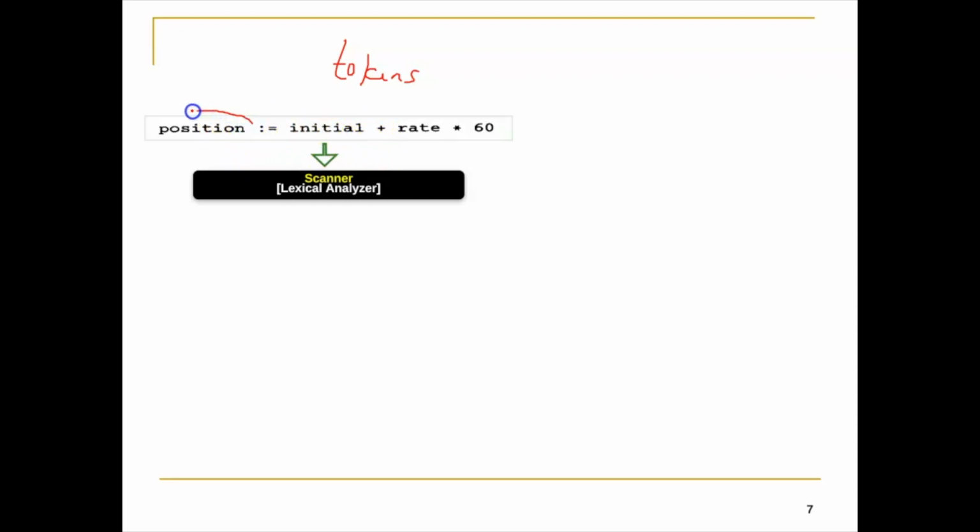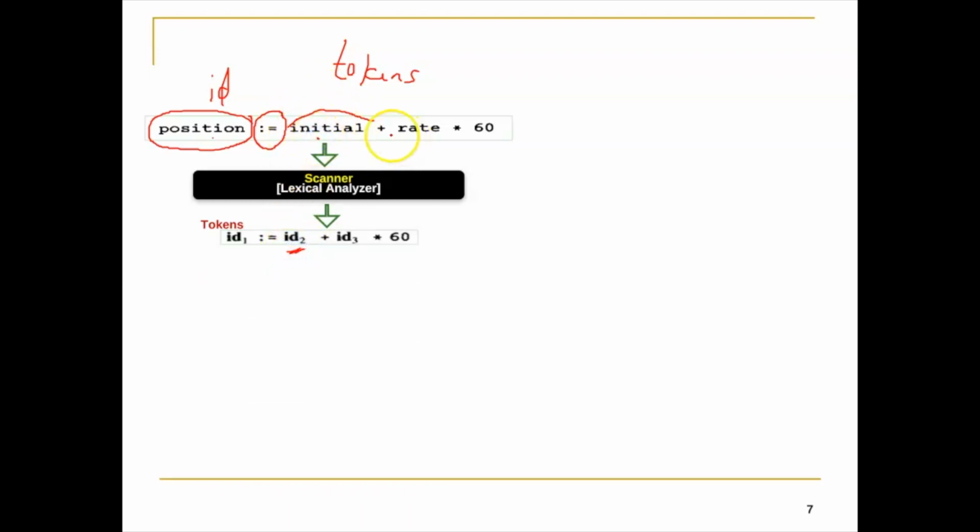We know that position is an identifier, so the token ID1 will be generated corresponding to position. For the equal to, the equal to token itself will be generated. For the next thing, initial, it's again an identifier, so the token ID2 will be generated.